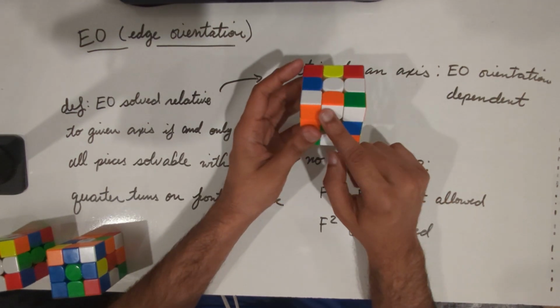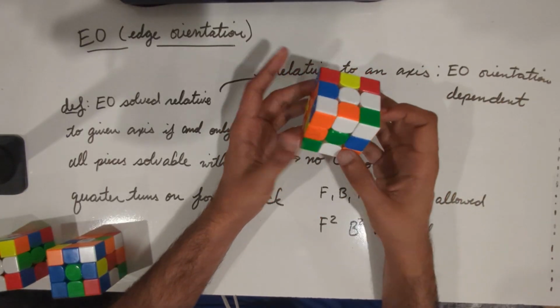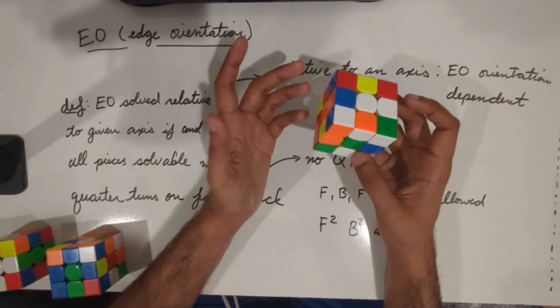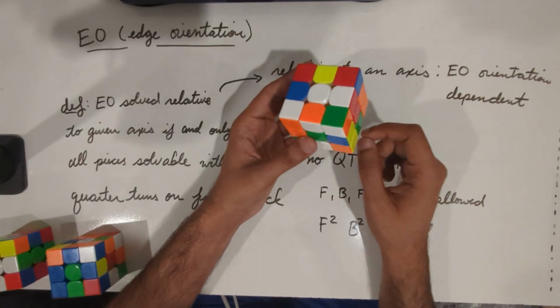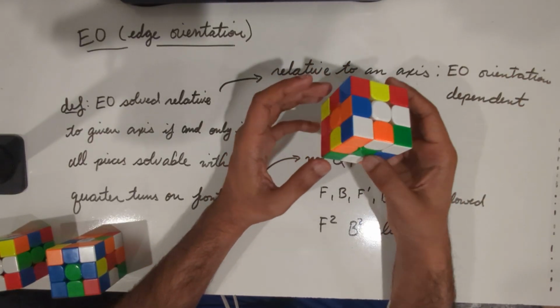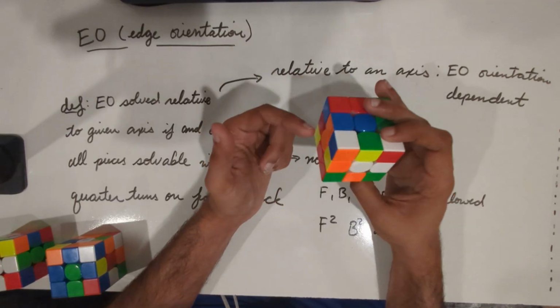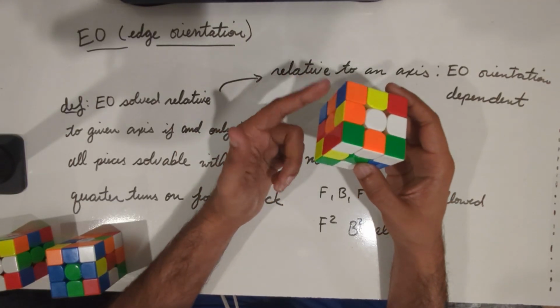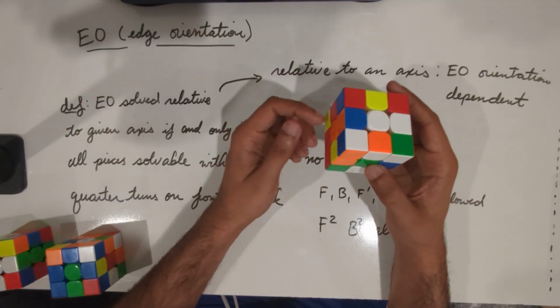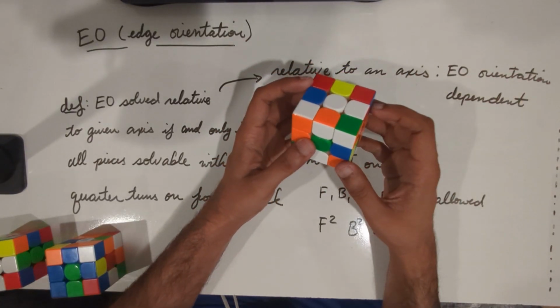Same thing goes for this one, and this edge. All of these are unoriented edges. By contrast, every other edge is already oriented. This one is obviously oriented because it's in the solved position and it's just fine. This one is not in the solved position, but I don't have to do an F or B move in order to make it solved. So that one is also good. And you can go through and check the rest of these, but I'll show you how to do that later.